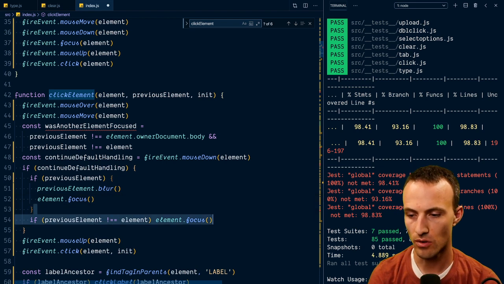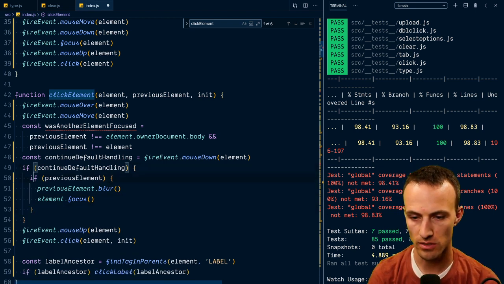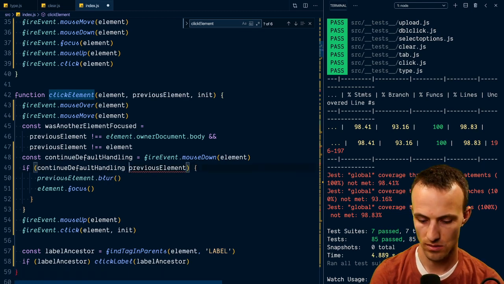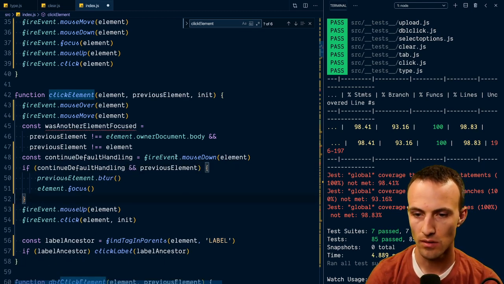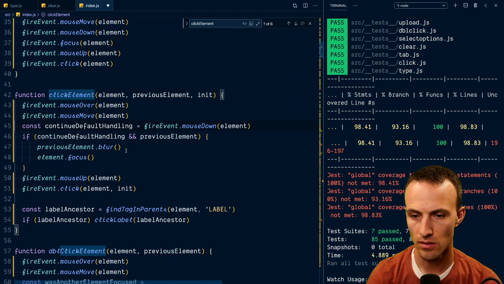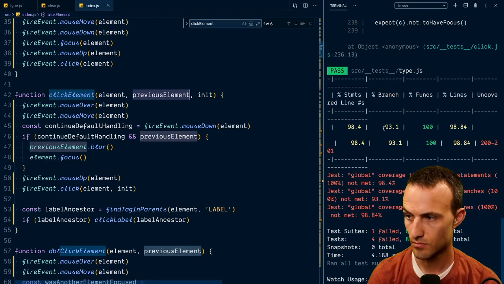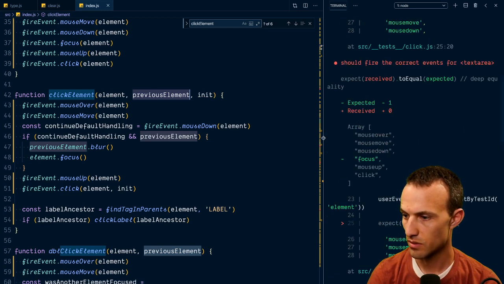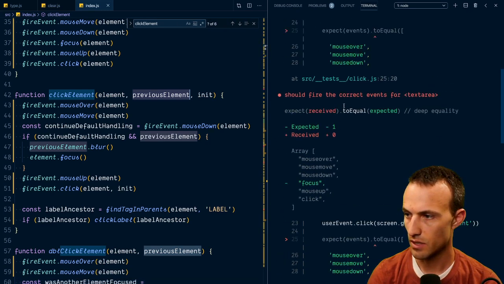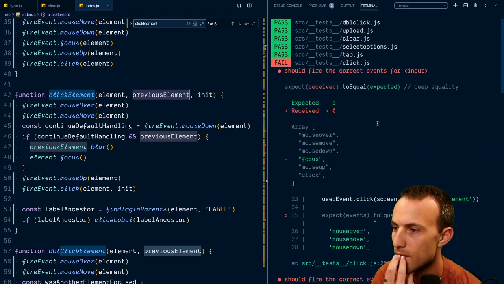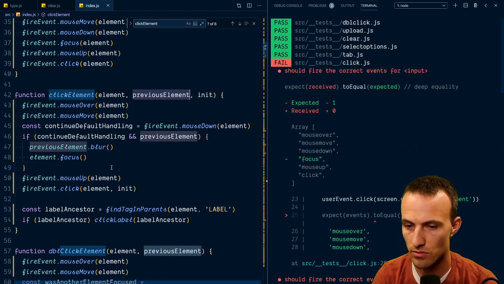Yeah, we don't need to focus if it was the thing that was already focused. And we broke stuff. Yeah, okay. Kind of wondered about that focus thing.